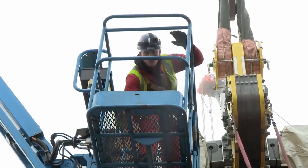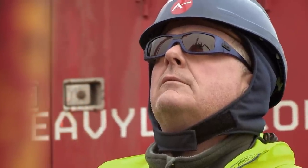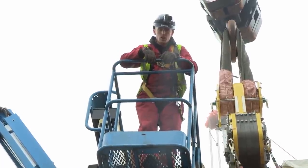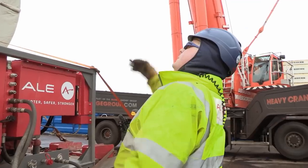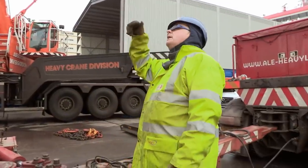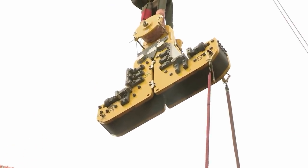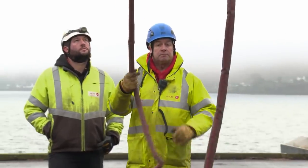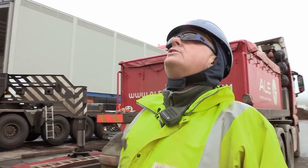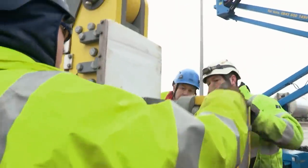It's a perfect fit, but I need a couple of mil. It's like it's just right, not a fit. It should go on. It should do, but it's not. Does the cambered bit sit on the bottom of the tower? Yeah. Bring it. We're going to bring it down to the floor and have a look at it, see if there's anything snagging it. It is a little bit annoying, but it's always better to check. If the J-hook fails, none of the giant steel tubes can get on board.